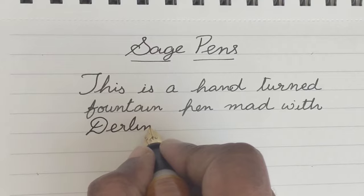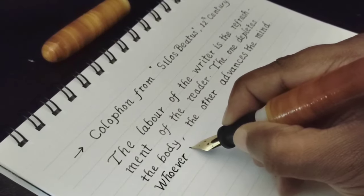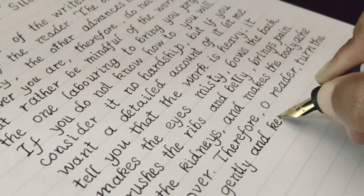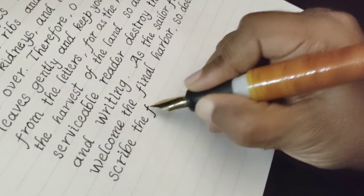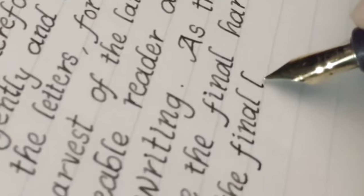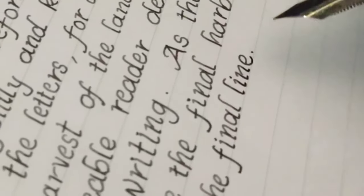I am not a handwriting expert, but I am learning to write with a few different styles and fonts. This Lucida font that I am practicing needs a perfect grip and a smooth nib. I feel that this pen not only looks unique, it writes very well. Needless to mention that the nibs are always good for many people. But I shall specify that this grip is so perfect and the pen is well balanced for my hands.